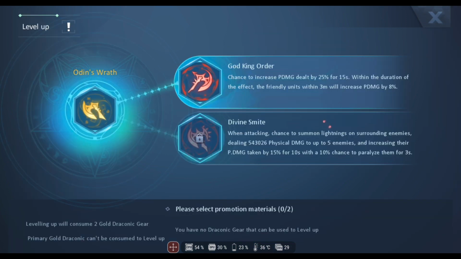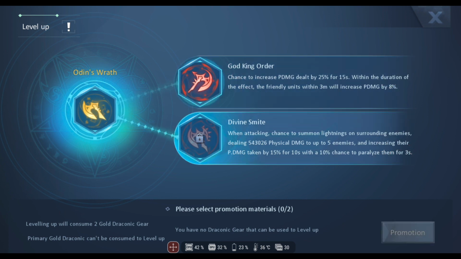Basically the main difference from Odin's Wrath to God King Order is that it's increased by 5% for yourself and 8% buff for everyone around you. So we'll go through the test later on. I did some tests with two players in the team, to see if you'd be able to buff each other with 8% plus the 25% if you're both activating it. That would make it 33% in total. So wait for that, and we're going to check that out and find out if it's actually feasible. And with that, we're going to compare as well why I chose God King Order rather than Divine Smite.